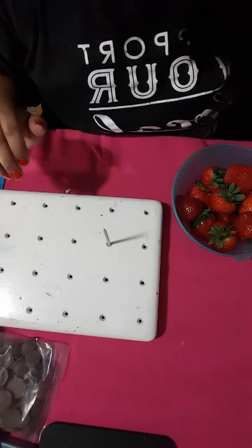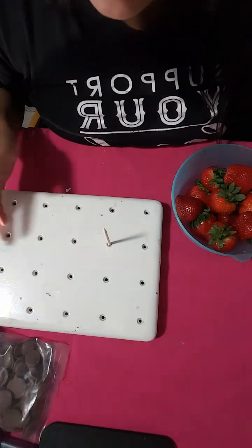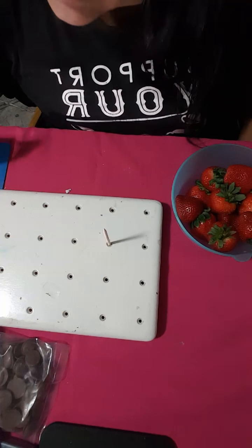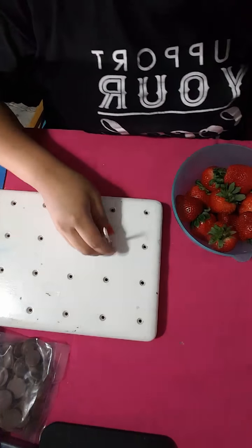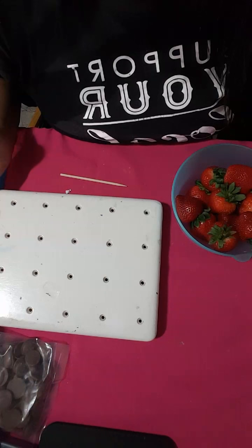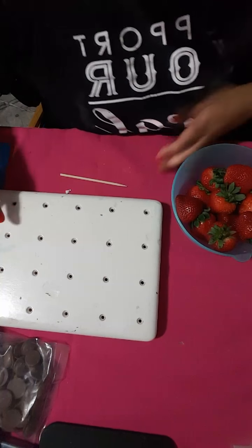But if it's just a 24 strawberry order or whatever, I just go to my grocery store or Costco. But honestly, to be truthful, you guys, lately strawberries have not been looking good. I have such a struggle looking for strawberries. At Elias Produce they do have awesome strawberries, but you have to buy big boxes. And when it's 24 strawberries, I don't need that many. So I end up going to the grocery store.